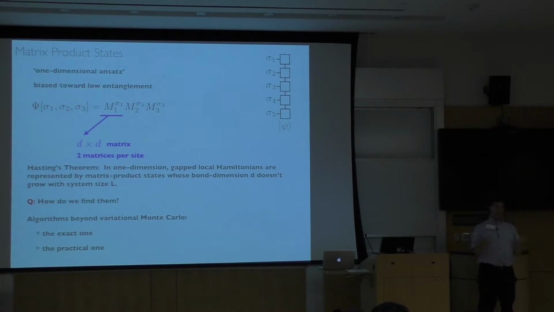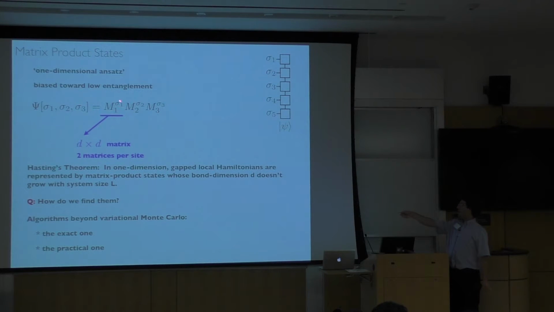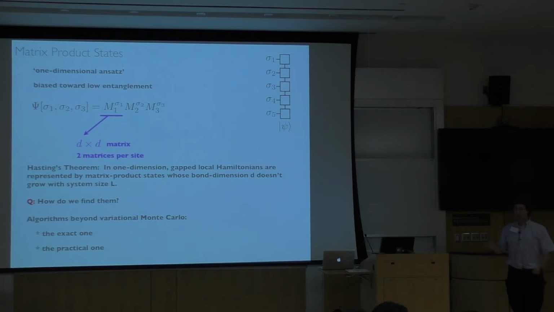A wave function is something that eats configurations and spits back a number. The rule for how it does that, let's just consider spin up or down, is that for each site the spin is either up or down. For each site, there are two matrices. If the spin is up, I take the up matrix. If here the spin is up, I take the up matrix again. If here the spin is down, I take the down matrix. I multiply the matrices and I take the trace.